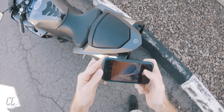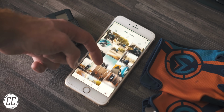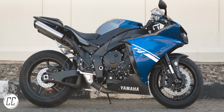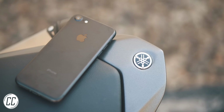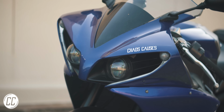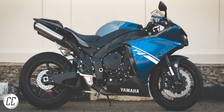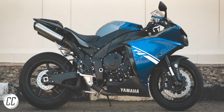It's also impossible to sell a bike without some good photos of it. But I've learned the hard way that nobody actually cares if your bike is an Instagram model. They really only care about what the bike looks like and what condition it's in. Professional cameras are definitely overkill, as much as it hurts me to admit. Smartphones are perfectly good enough if you make sure you're in decent light with a plain background, preferably not in a dark alley or harsh sunlight, because neither will do your bike justice. Over-edited photos or ridiculous filters are also a red flag and look like you're trying to cover up your bike's imperfections. So keep them plain and simple.